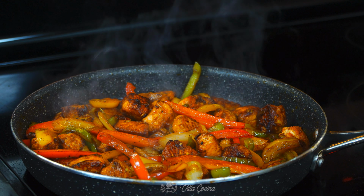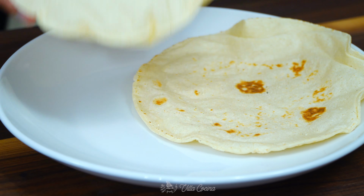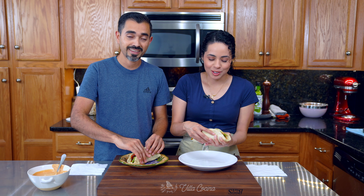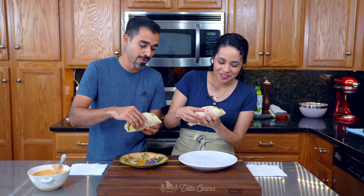I am ready to taste, and I just had to make fresh corn tortillas. You can use store-bought as well, but it does not compare. It smells so good. I am ready. The tortillas, aren't they just so soft? It's like freshly baked bread coming right out of the oven. Soft, delicious, so good. Okay. Let's go for it.